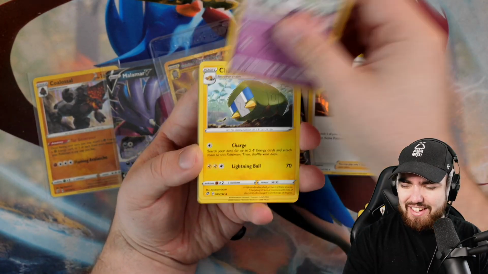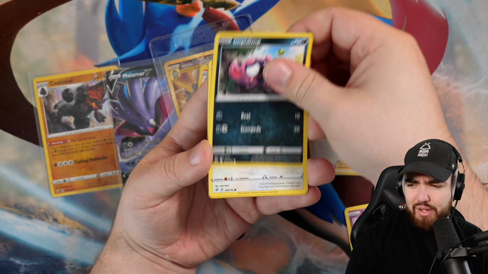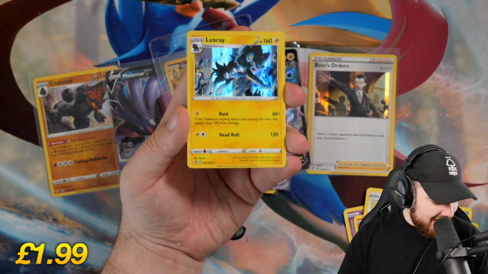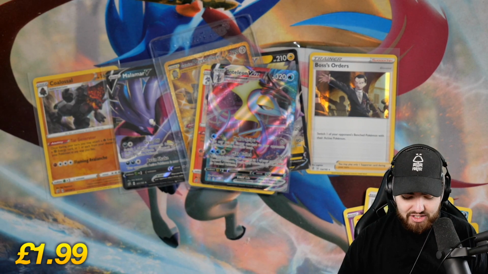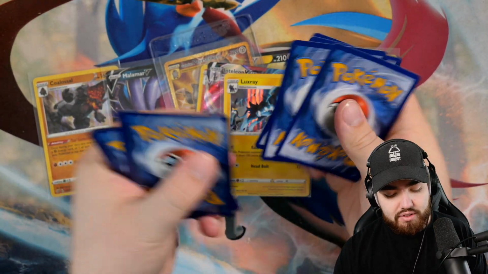Hawlucha, Indeedee, Charjabug, Meditite, Milsuri, Growlithe, Impidimp, Bunnelby, Reverse Electabuzz, and a Luxray holo. I love this Pokemon. Can't wait to get it in the DLC. You know I'm going to be catching one of these. Shiny hunting one as well, because I love Shinx. I love Luxio, and I love Luxray. I love them all, man. Code card.